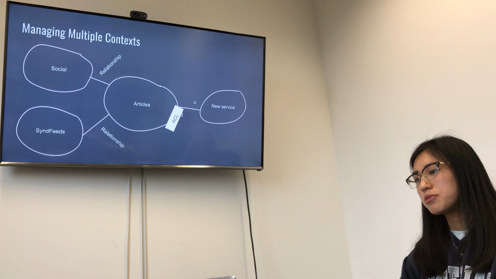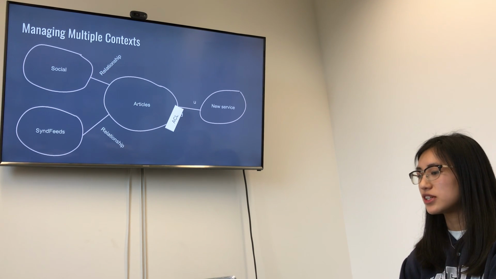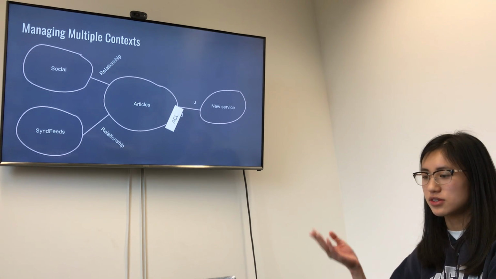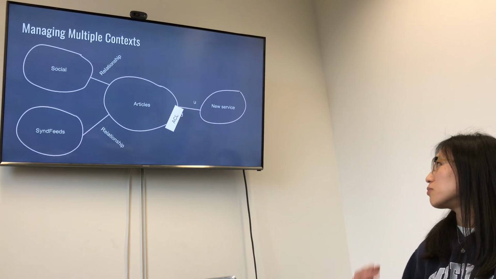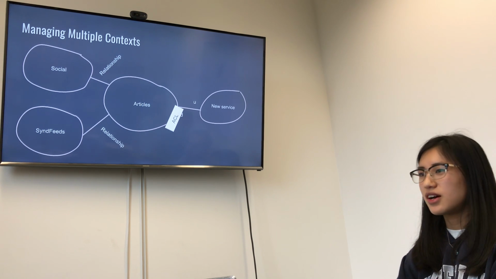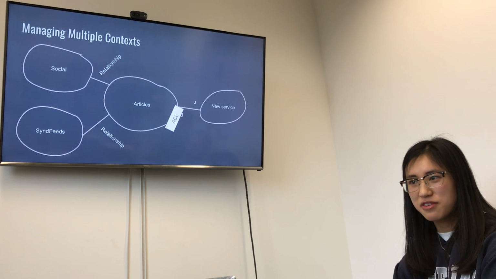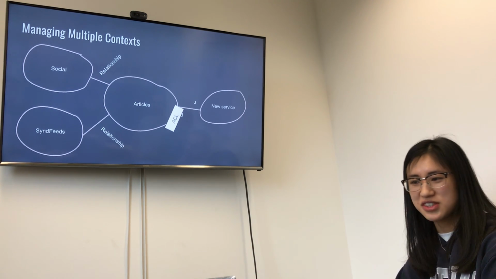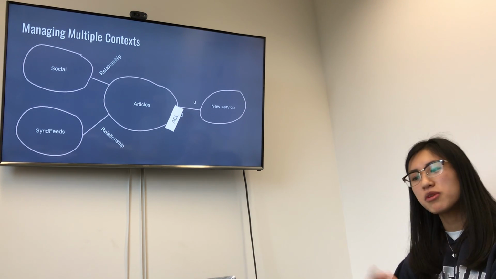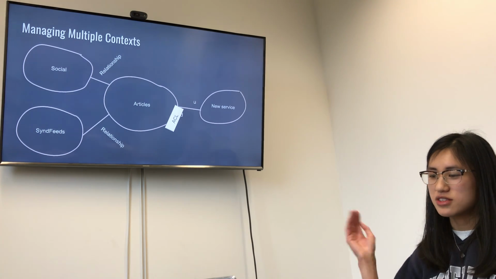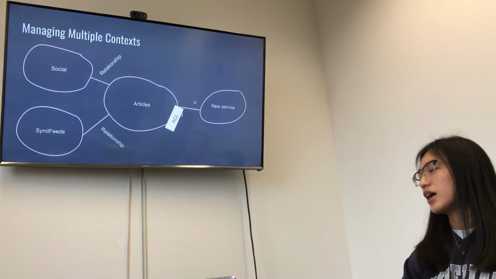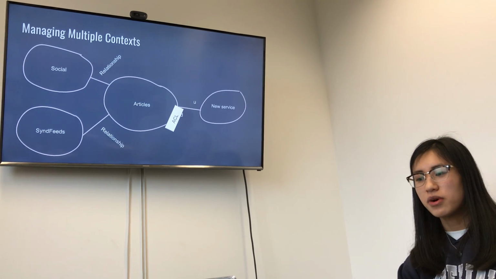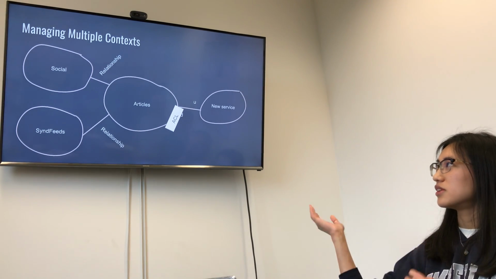So domain-driven design describes several organization patterns that help us manage how different contexts interact. For example, if the new service decides, I'm going to change my format from, I don't know, this JSON body that I usually send, but I'm going to remove a couple of fields because they're no longer needed, and I'm going to add some new ones. And there are several patterns here.